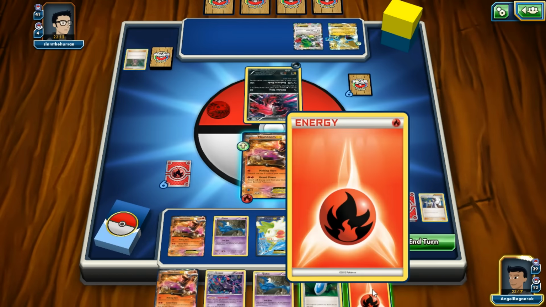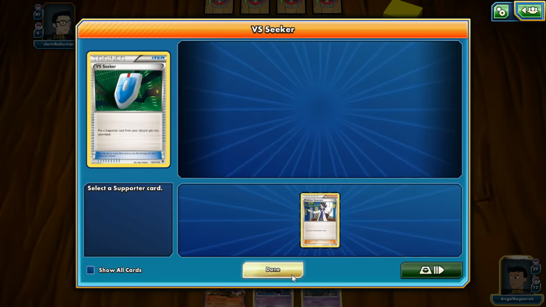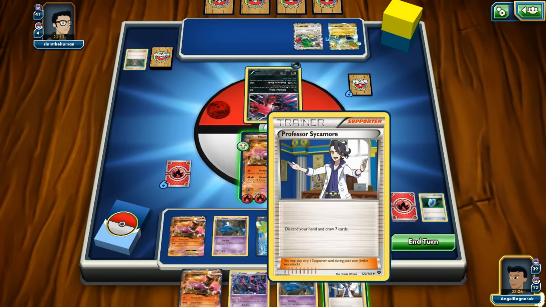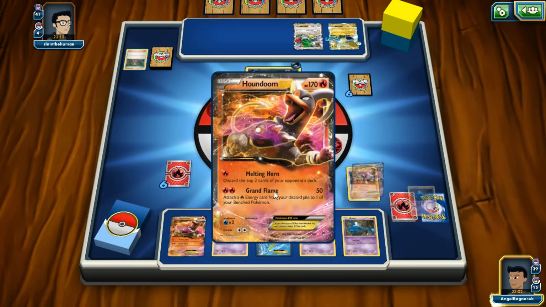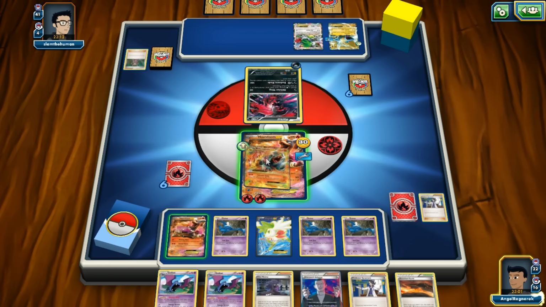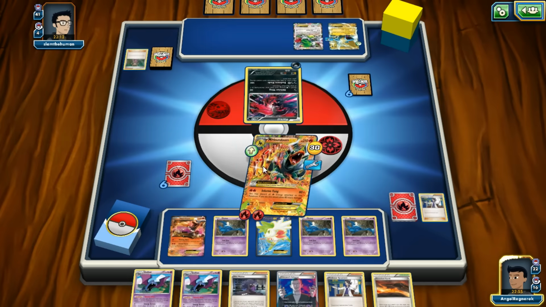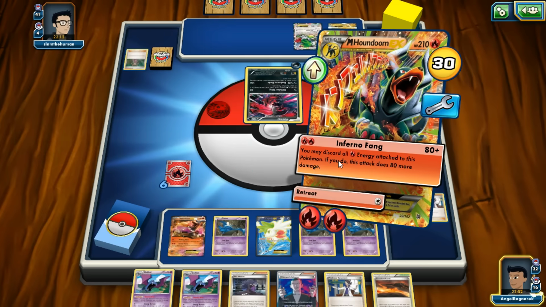And we have yet another Fire Energy. I'm going to go and place that down. Unfortunately, I have to get rid of my last Crobat so I can get a Sycamore, so I'll hopefully get the Mega Houndoom going. I'm going to play Sycamore. I draw Mega Houndoom, my first card, yes, but I also draw a Hex Maniac, a Giovanni and a Sycamore. So I'm going to Mega Evolve and of course use Infernal Fang.